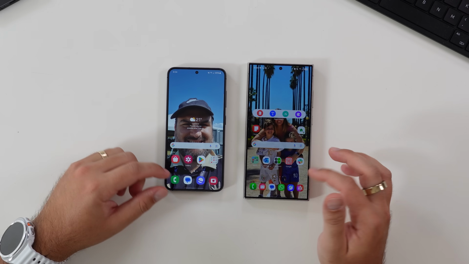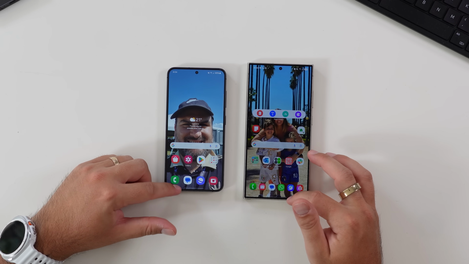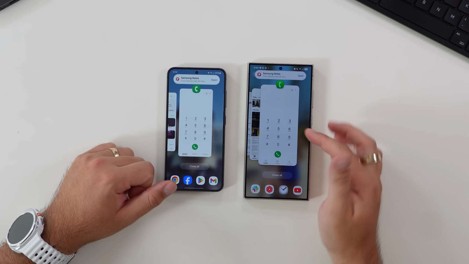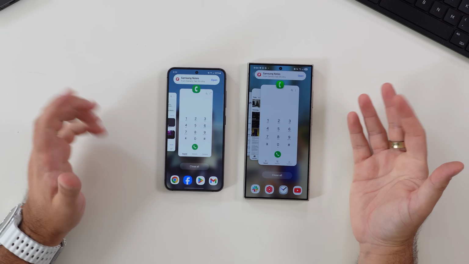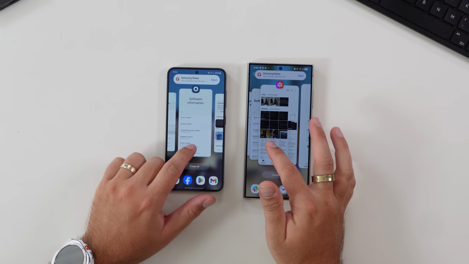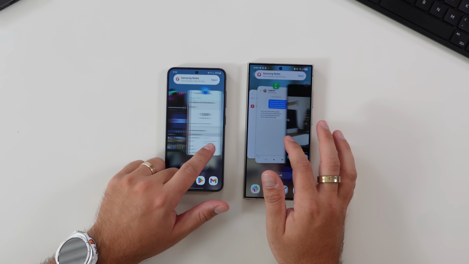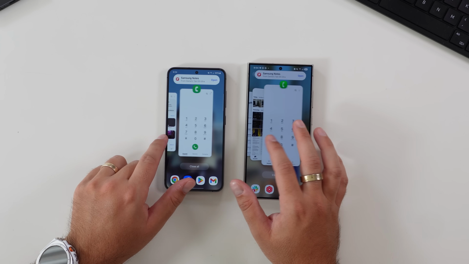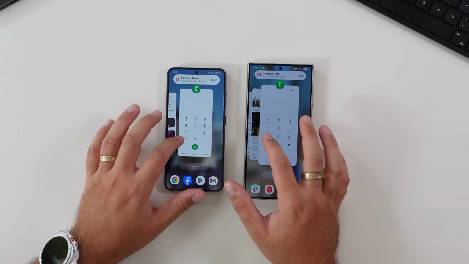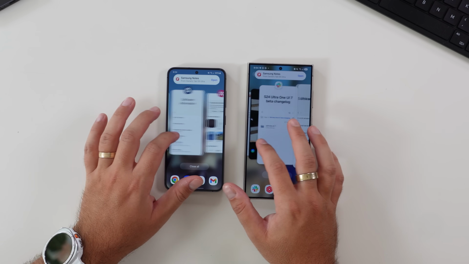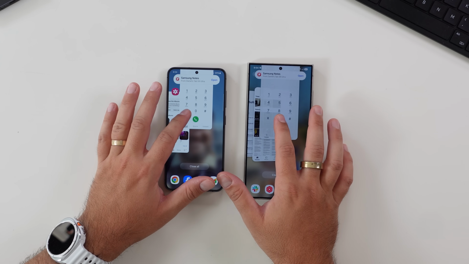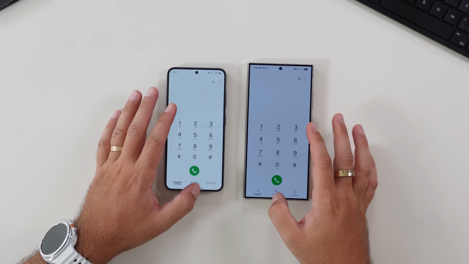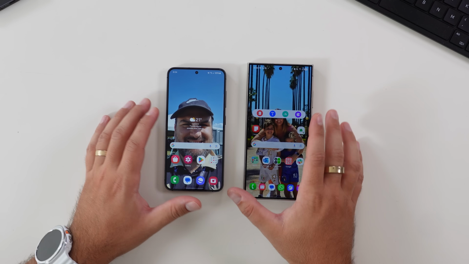should you need to. Also, what's different from a visual aesthetic point of view is the task changer. It's now stacked on top of each other, which, if you've been a Good Lock user, you can already adopt this style. But if you just prefer the native stuff, it's now a bit more of a visual design. Functionally, it still performs the same. Swiping down brings the app back. Swiping left and right will change the cards, and swiping up dismisses them. So functionally, that hasn't really changed, but there's at least that.